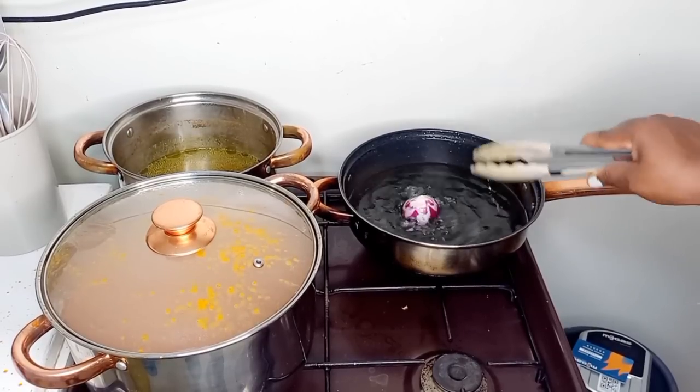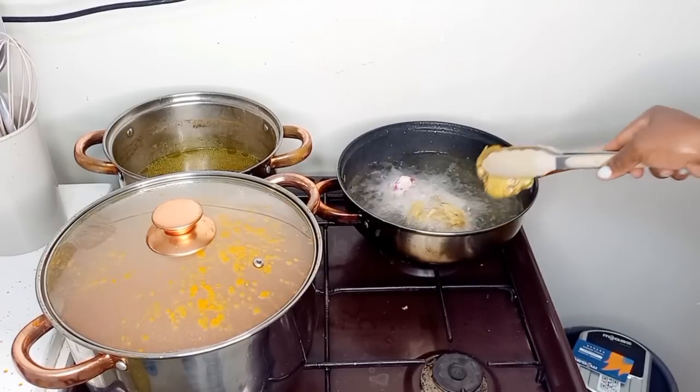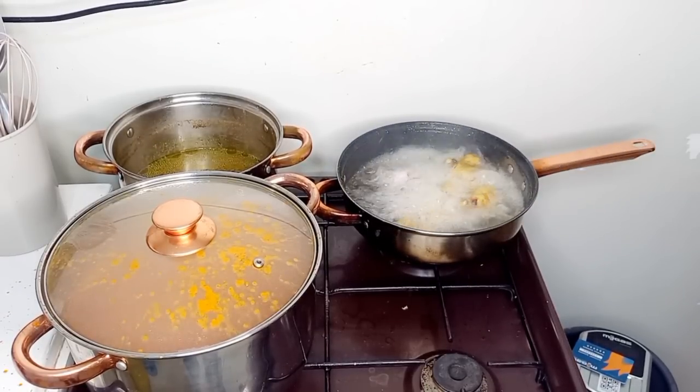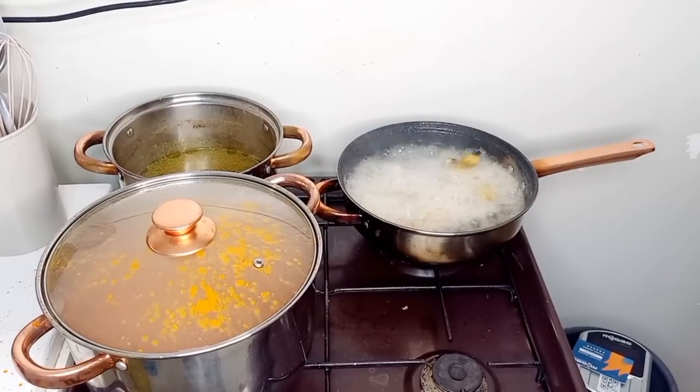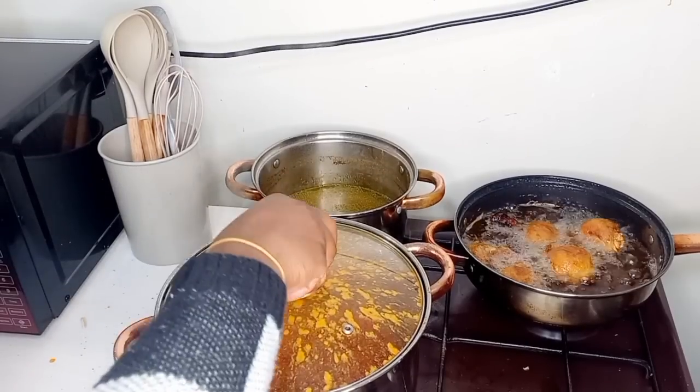So on the other side, I'm frying the chicken. I'm starting with the onion. The onion is just to give some flavors to the oil so that the chicken can absorb the flavors. So I'm going to add in my chicken and fry it until it is golden brown.